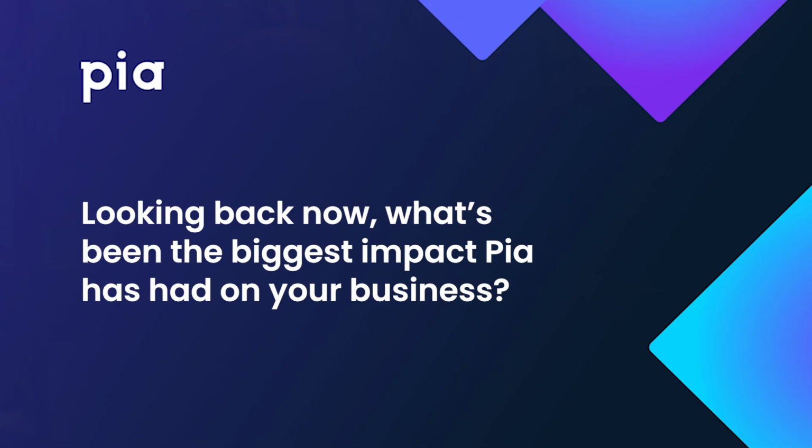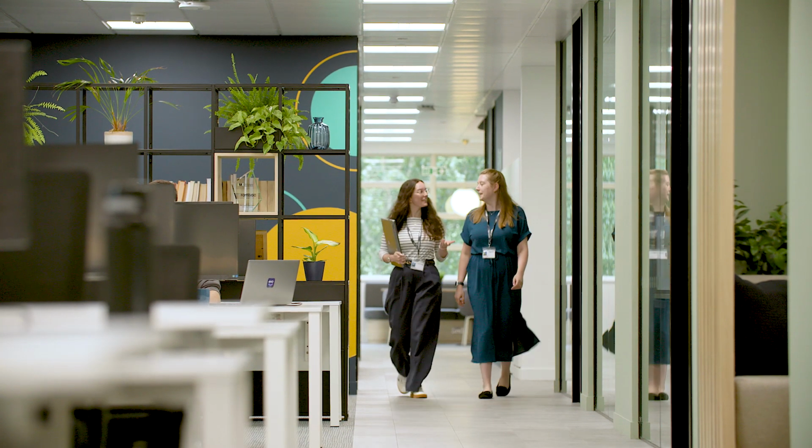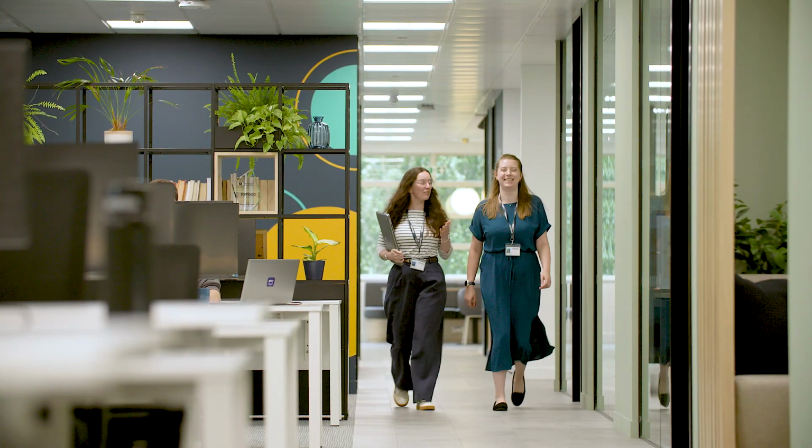Peer's had a big impact on our business. It's now involved in about 25% of our support tickets. So the 2 most noticeable impacts are, first, it's enabled us to grow without having to also grow our headcount. In fact, we've got a couple of less people involved on our help desk now than we did before, despite growing the number of endpoints that we support. And that's because we've been able to automate those repetitive tasks without having a human doing all of them.